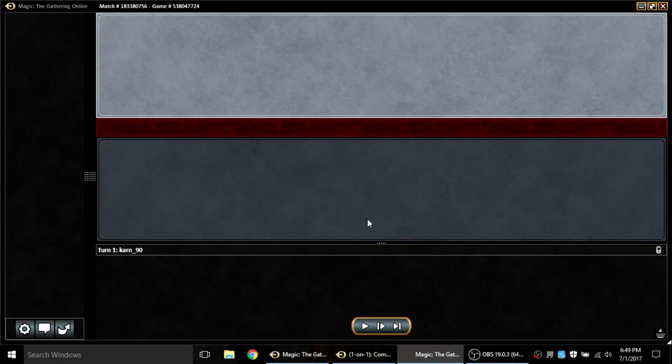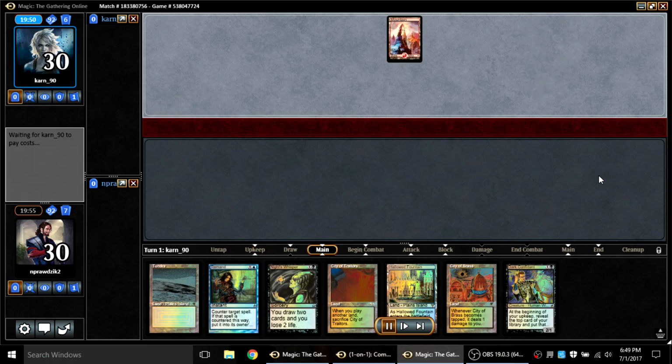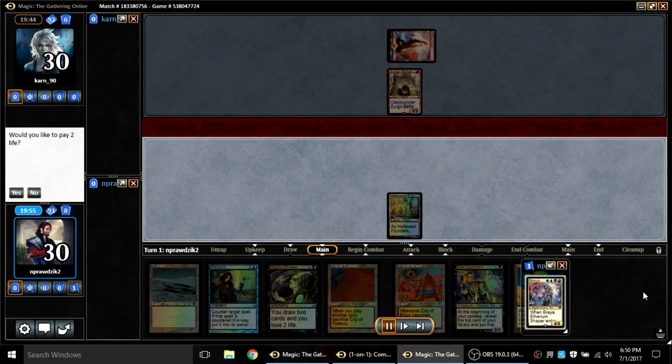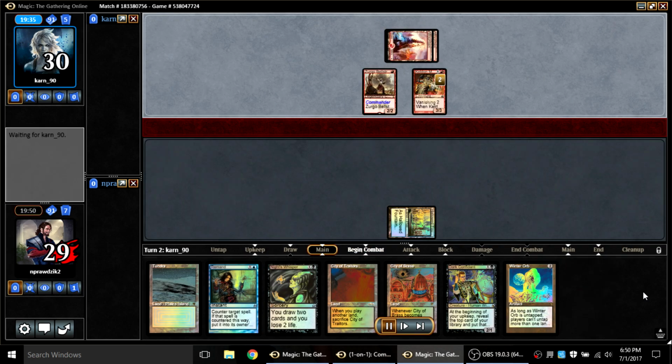So here we've got Karn 90, and Karn 90 is playing what? Karn 90 is playing Zurgo Bellstriker, and this is a pretty good hand against Zurgo because it's got lots of fast mana, and the Winter Orb makes this hand real good. Well, not fast mana, but lots of mana.